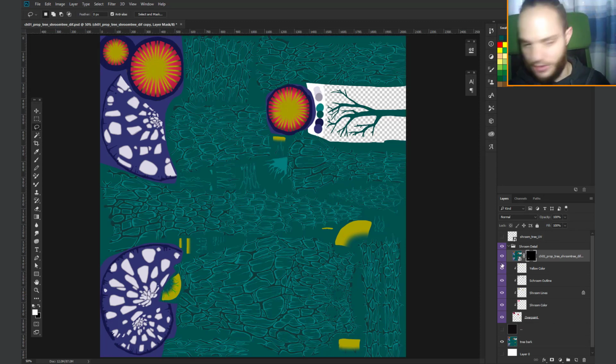So I still have control of the rest of the other layers, and this is just a texture addition to the other part.